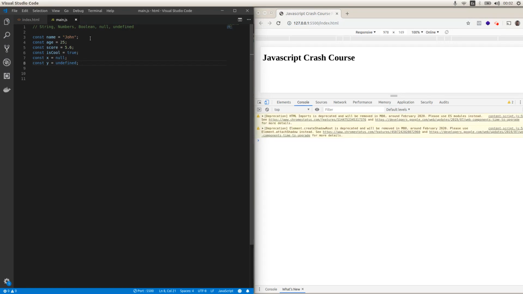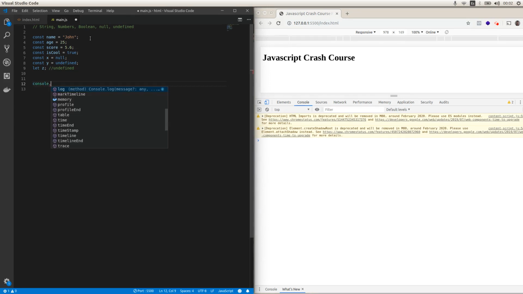And we can also assign the undefined value by doing something like this. It means that it has no value assigned to it. And the difference with null is that null represents the empty value.